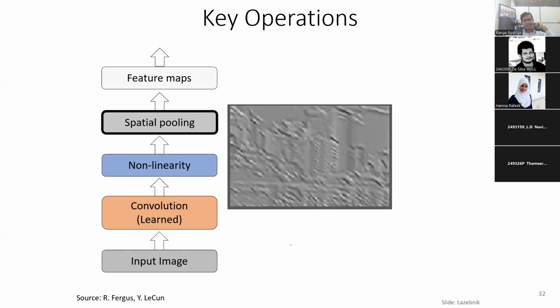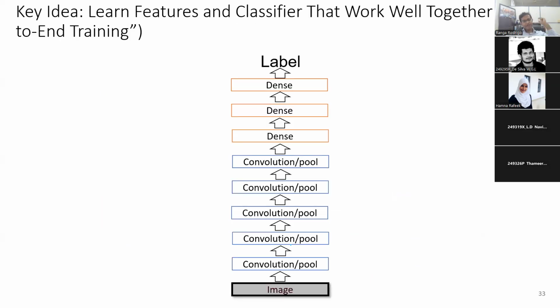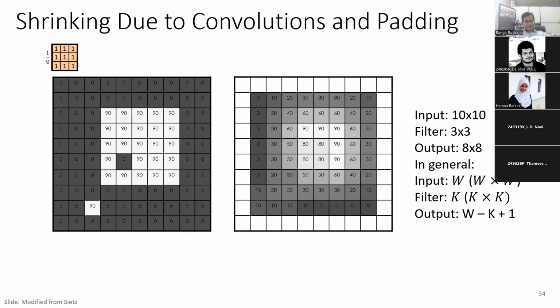Then the spatial pooling thing is there. You have a feature map, you want to reduce the size of that. What you do is you take 2 by 2 windows. In 2 by 2 windows, you pick the maximum value. We will look at it again. So like so, we get feature maps. This sequence of operations continues: image, conv, pool, conv, pool, and then take all these numbers available here and densely connect them to the next layer, and then finally you get an output layer. This is actually the structure of that famous 2012 network called AlexNet. We will look at that in detail later.